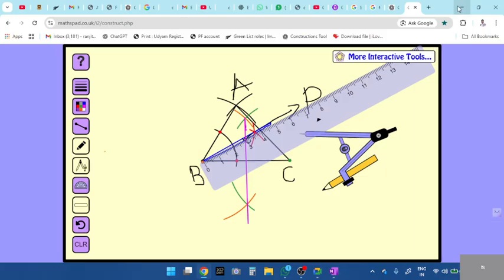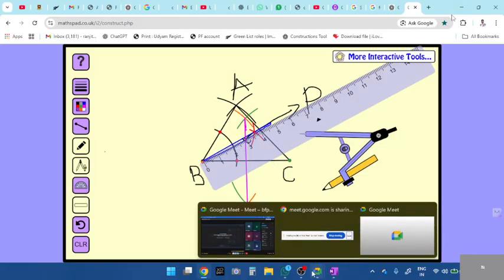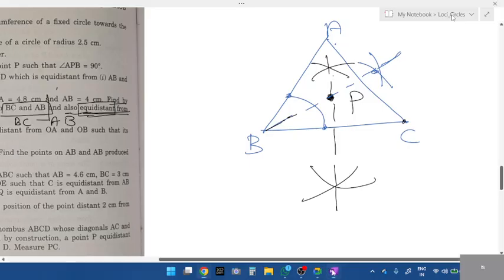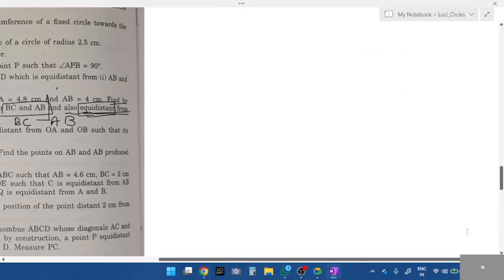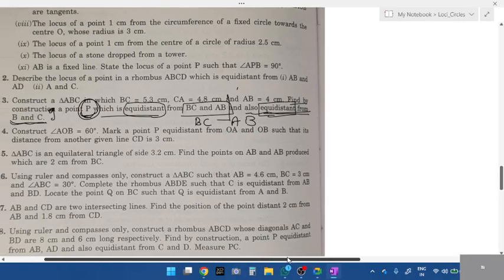This is the answer. Anything is fine, students. 2.5, 2.9. I mean, 2.5 is very less. It should be 3, 3.1, 2.9, 2.8 is also fine. Next question. Next, one last question, and tomorrow, Sunday, we'll solve the previous year questions.